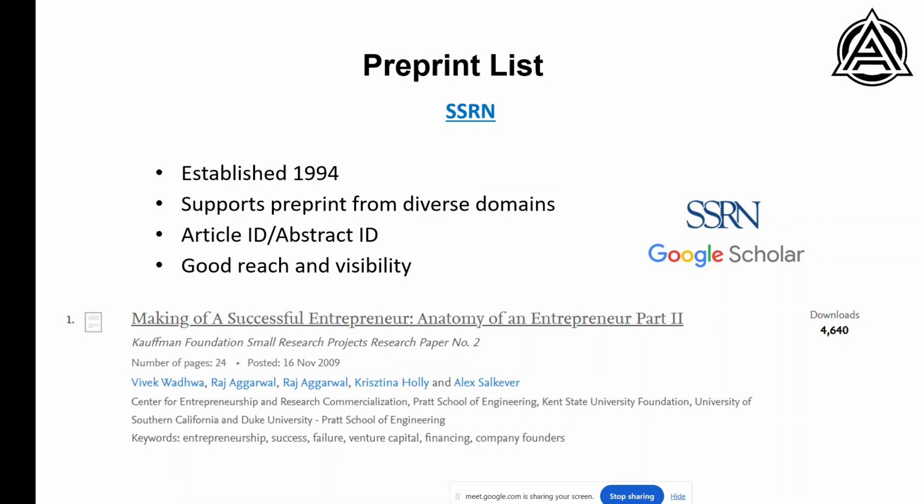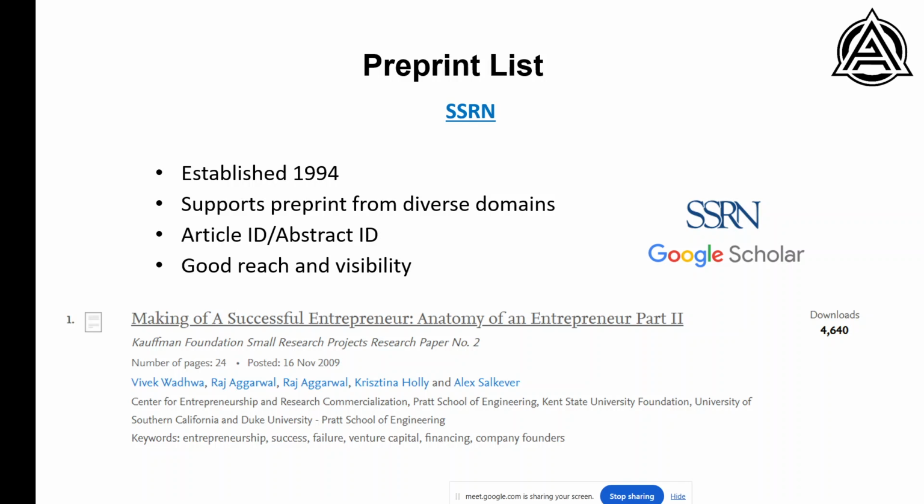So this is also one of the oldest preprint repositories. Initially they supported research papers from the social science and arts domain, and now they are supporting papers from all the domains. So you can submit any papers, any drafts to this platform.